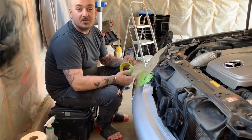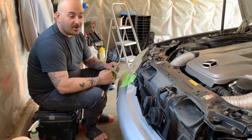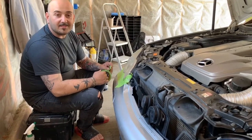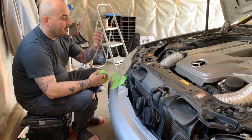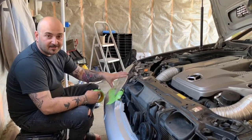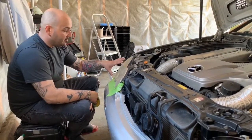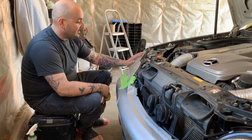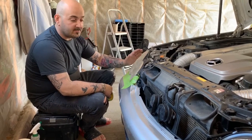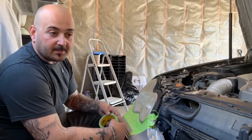Welcome back to another episode of Shit That Matters. Today I'm working on the Mercedes — it's been an ongoing thing, not mechanically messing up or anything, but little things. I'm doing the headlights — gonna show you guys how to do headlight restoration today. Should have mentioned that at the beginning. The focus today is headlight restoration — I'm gonna show you how to sand the headlights down and use increasing grit, finer and finer sanding paper, to get that nice finished product.